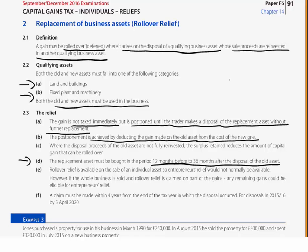Now it might seem odd about reinvesting the proceeds from a disposal up to 1 year before that disposal has occurred. But if you think about it in reality, although I gave you a simple example a moment ago, we sold in December, we bought in January, actually in reality, if you're running a business, you can't do without your business property for any period of time at all. You can't sell the old one and then say, right, let's go find a new one, therefore, put all the plant and machinery, fixtures and fittings and everybody into a truck and we'll go find a new one. It doesn't work that way. So the probability is that we will indeed have purchased the replacement property prior to the actual disposal of the old property going through. On that basis, therefore, it is sensible that we're allowed up to 12 months before, as well as up to 3 years after the disposal, within which to make the reinvestment.